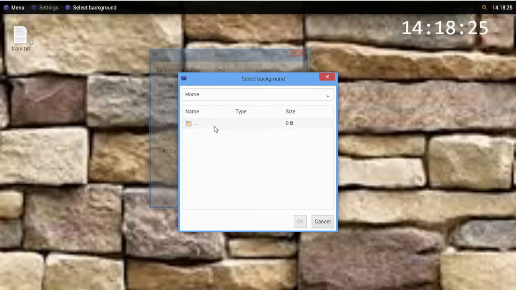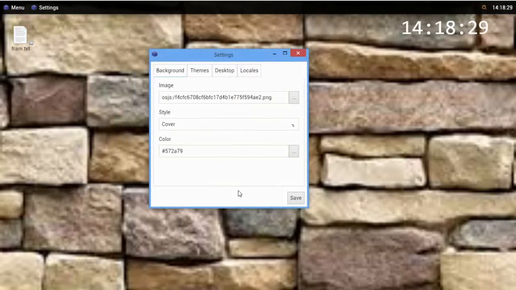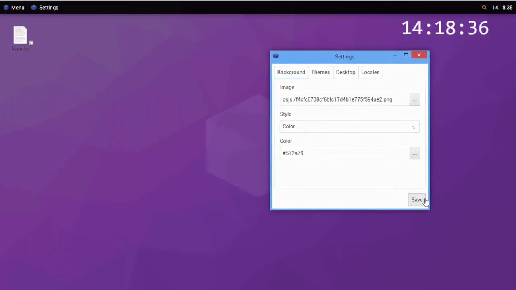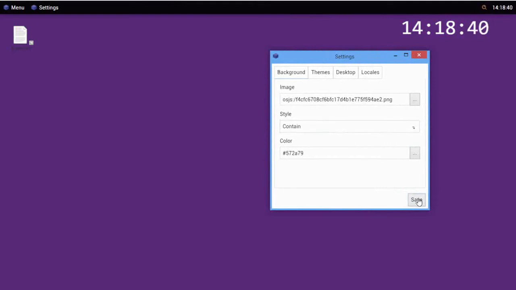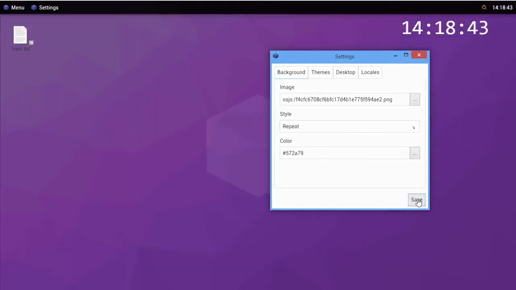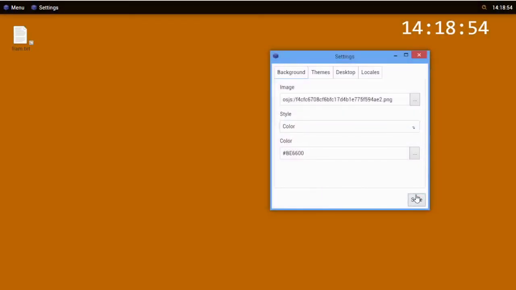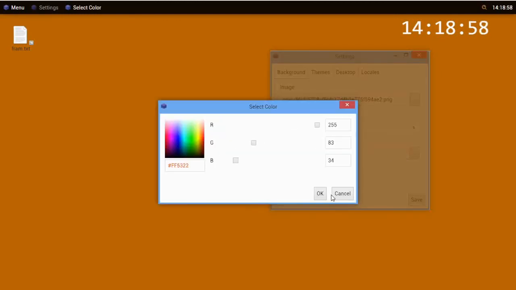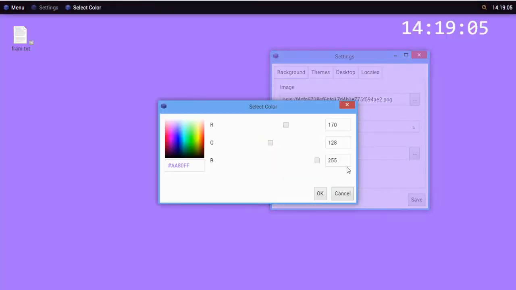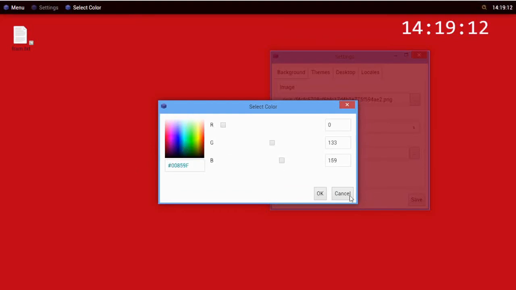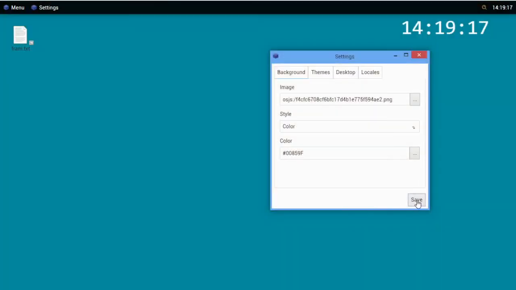So, desktop. I'm not too sure if I like the brick so much, so I'm going to go back and change it to that. Style. Cover. What's that? Cover. Contain. What does that do? Repeat. Makes it bigger. Color, and you can change the background color. Oh god, that is quite, sorry if your eyes hurt, but I'll change it. Oh god, that's even worse. Make it just a little bit light. Not too sure if I like purple. I'm going to go for a darker red, a little bit darker. Oh, actually I'll make it more of a classic Windows style. There you go. Is that not retro enough?